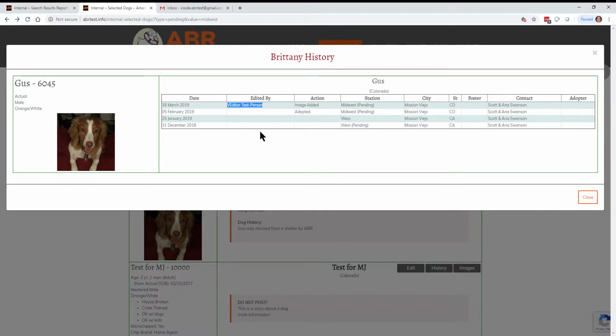You can also check and make sure the right people are making the right changes. So if there's an error in terms of who's messing with the information, it'll show up here. And no one has the ability to delete these things. Even the programmer doesn't. It's just not programmed into the system. You can't delete a dog. You also can't delete this history. It's basically a log file. Expanded does more than the previous history in the previous system.